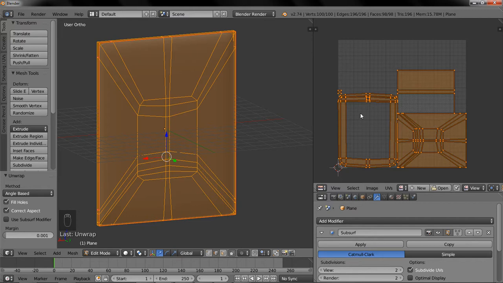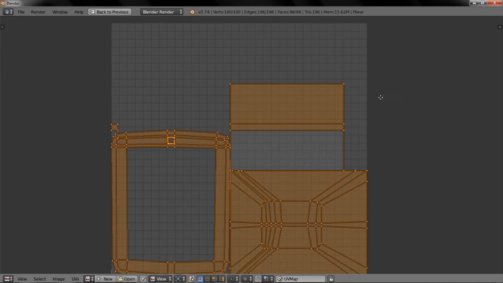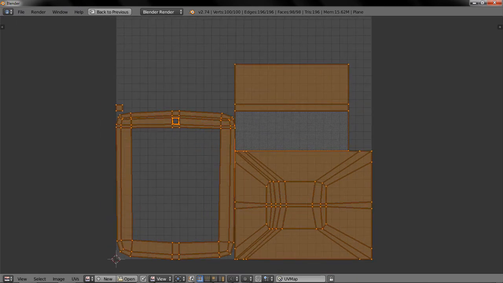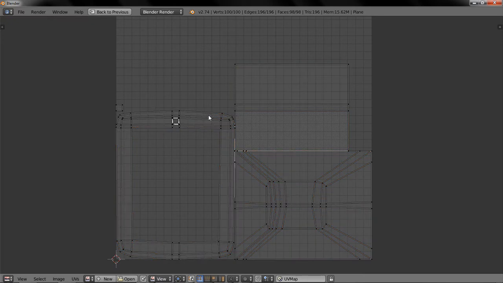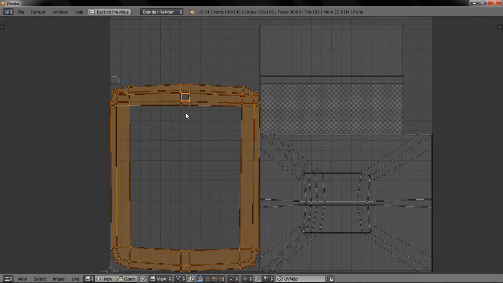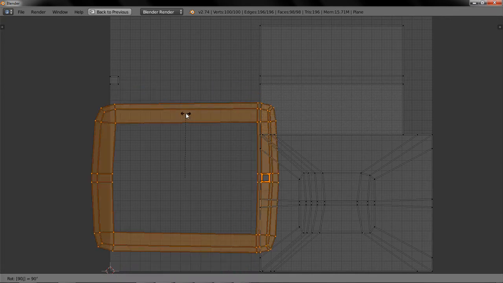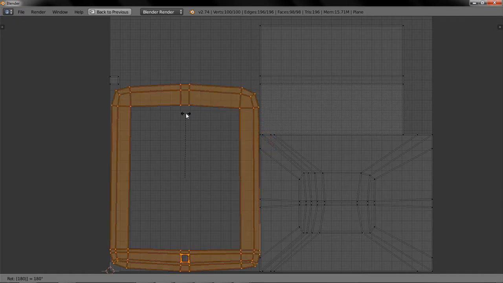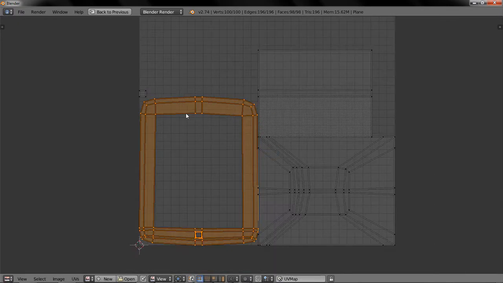So what we'll do is hover our mouse over the UV image editor, hold down Control, and click the up arrow, and make it full screen. Now we'll take the images here and flip them the correct way for ease of use, basically. We know that this piece of the iPad here needs to be on the bottom, so we can just rotate that 180 degrees. And that's as simple as that.